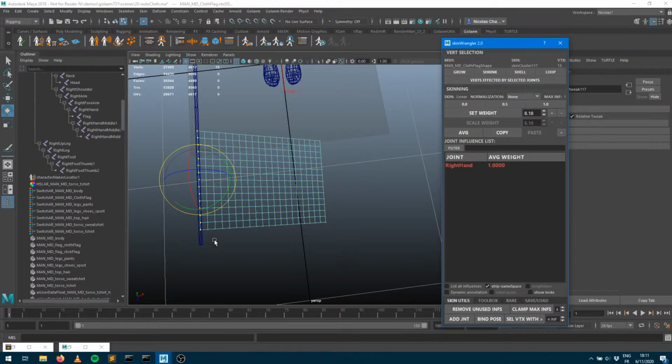So what's the point of doing so? The point is that if some vertices are skinned to some specific bones, we can tell the Golem system that those will be cloth simulated. It means that all those vertices except the ones I selected will be part of the cloth simulation, whereas all the ones which are selected right now belong to another bone here.